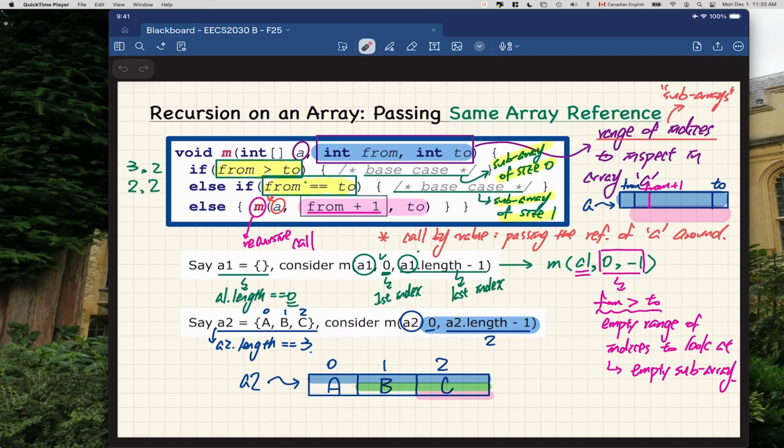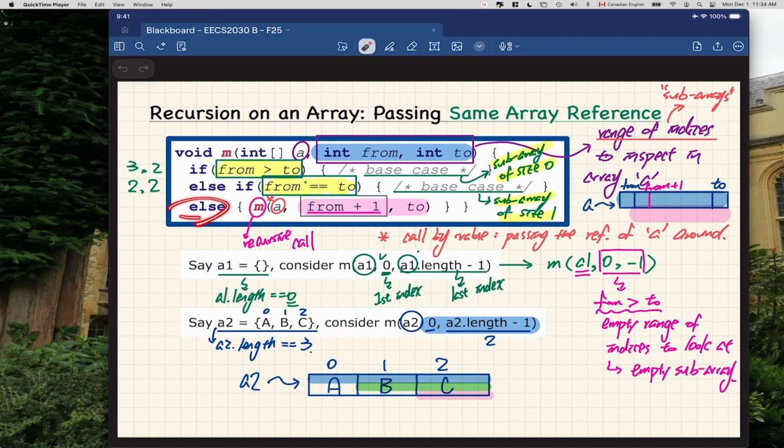So there are typically 2 base cases. Okay? When from is exactly equal to to, for example, 2, that means we're focusing on only index 2. You can think of it as a subarray of size 1. Then there's the special case when from is strictly larger than to, for example, you go from 3 to 2. That's essentially an empty interval, meaning it's like an empty subarray. In which case, you just have to think about what I should handle in that base case if I have an empty subarray. We'll see an example very soon.